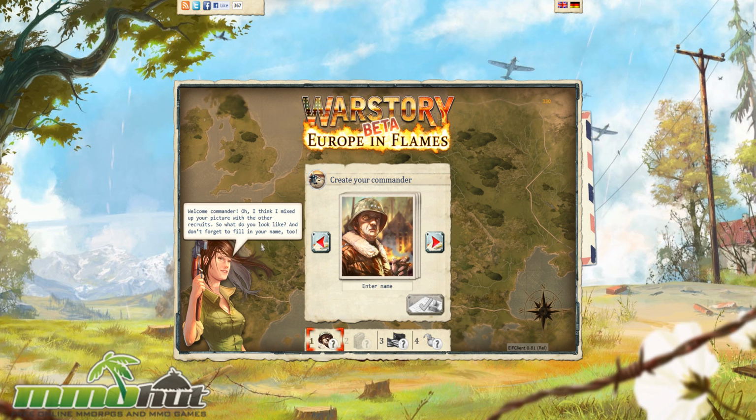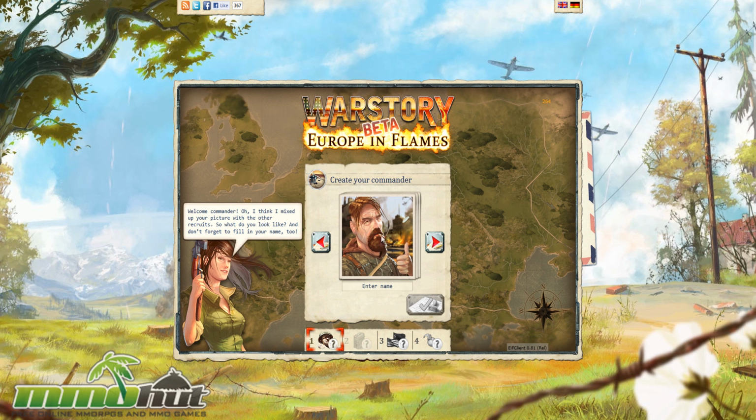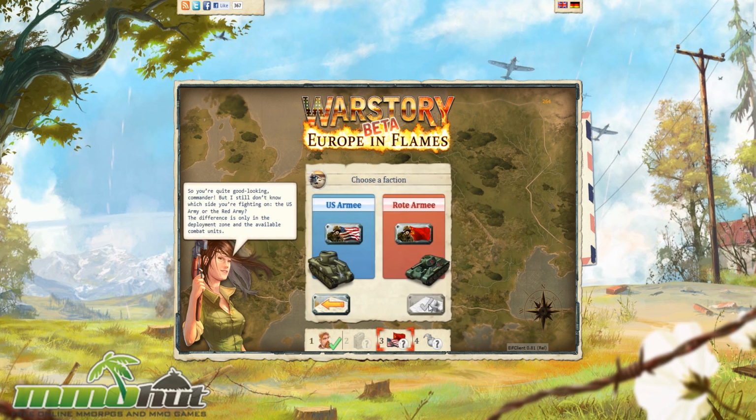Welcome, Commander. So I get to choose my name over here. I can choose Create My Commander. That guy looks pretty rugged. That guy looks pretty badass. Let's see. This guy looks like a boss. We're gonna go with him. And let's go ahead and name myself Remote and click the check over here.